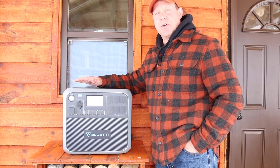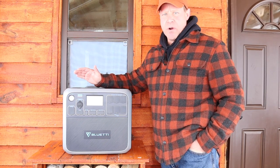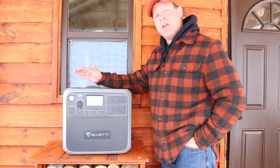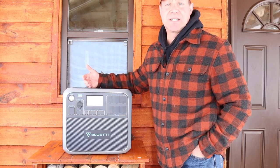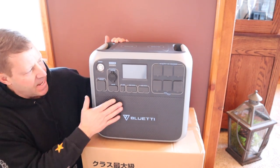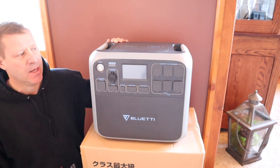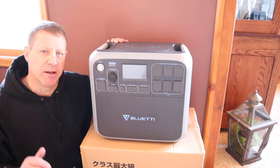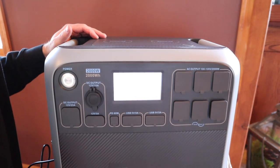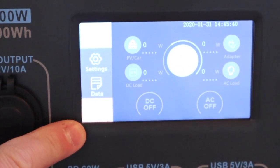The day this arrived it was negative six degrees Fahrenheit. I got home from work and the delivery driver had set it out on my porch where it sat for hours. So the lithium cells were at negative six degrees Fahrenheit. I brought it into the house and hooked it up to charge because it was at 60%. The first thing I did was plug in the charger and I immediately got a fault sensor. I powered it on and, as you can see, I am getting a fault signal.